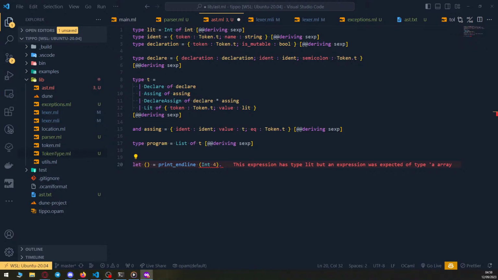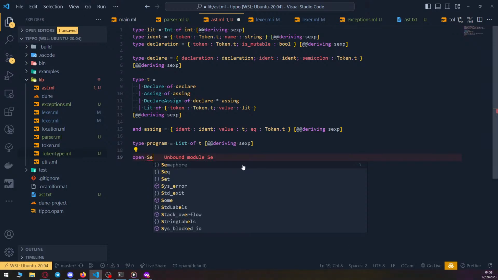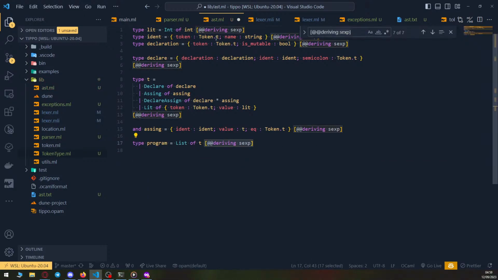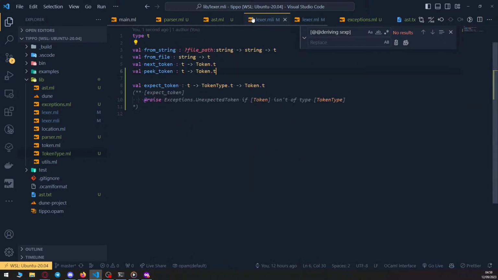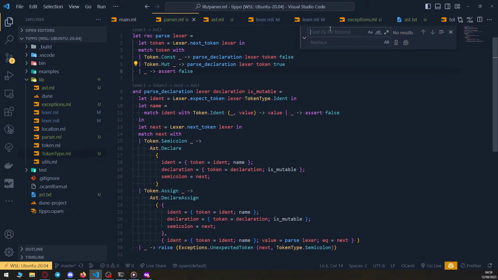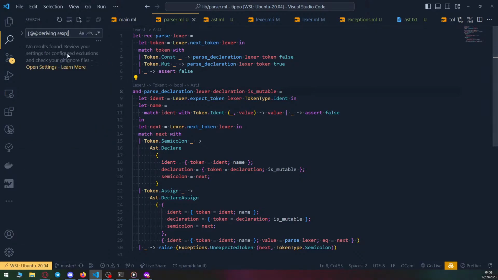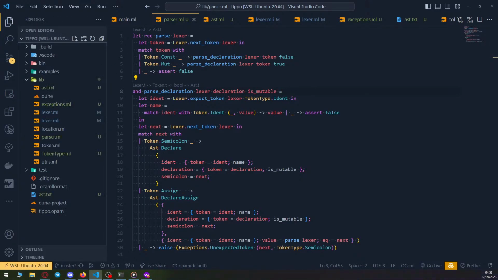Exports, fields. So none of that. That's good. I guess.